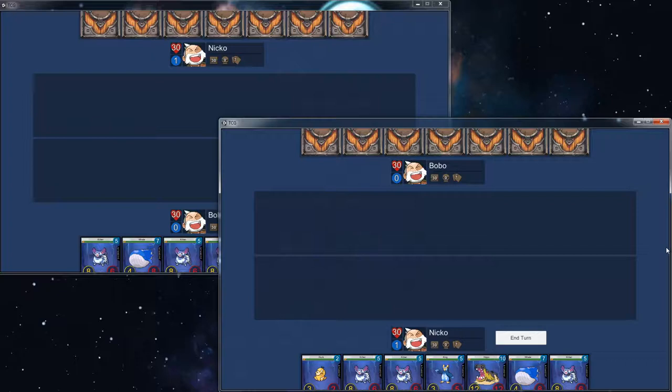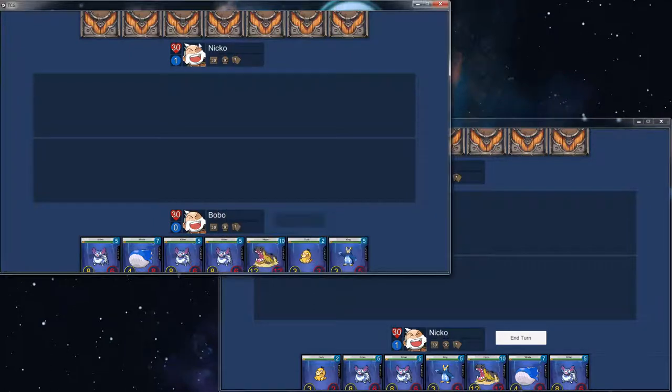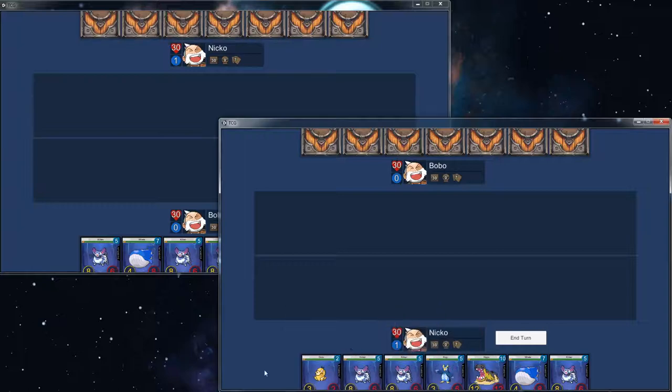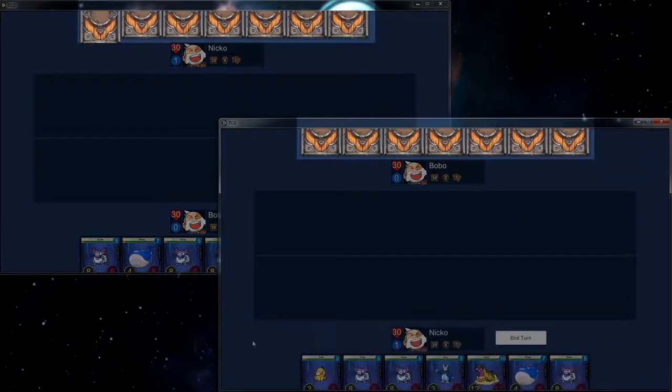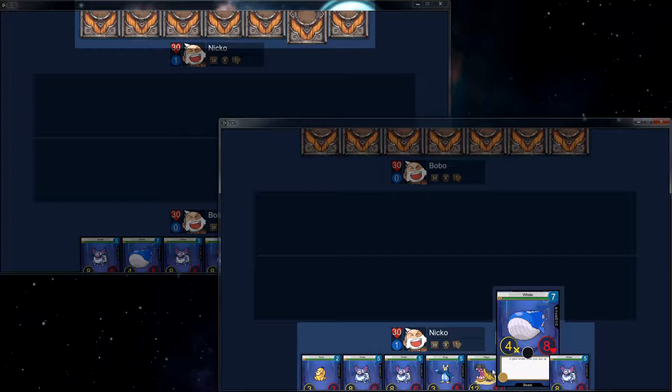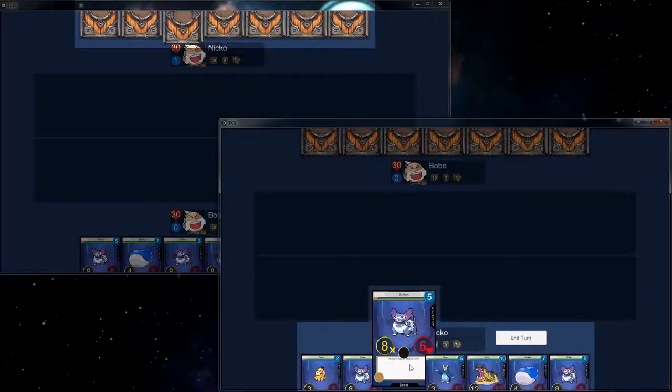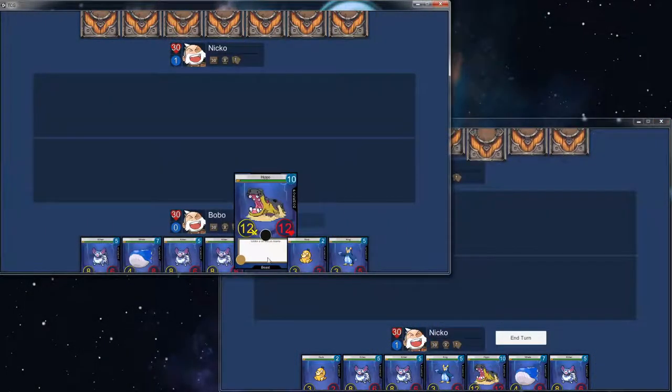Let's take a look at my card game side by side so we can have a better understanding of what I'm talking about. Right off the bat, you can already tell that both players see the same game, except for some small differences, like here we see Nick at the bottom and Bobo at the top, and on Bobo's screen we see Nick at the top and Bobo at the bottom. But one thing both clients do have in common is that our cards are at the bottom and our opponent's cards are up here at the top. If we hover over the cards in Nick's hand, we can see the cards move around at the top of Bobo's screen, and of course, Bobo can do the same to Nick and make the cards move on his screen.